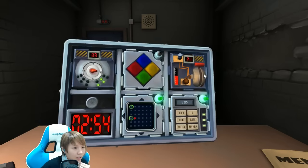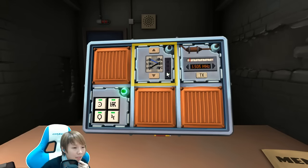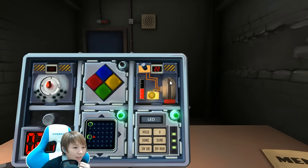Okay. Knob. Yep. 5 light. Just 5? Yeah. That's the left. Okay. Blue B. Cuts. Black B. Do not. Red A. Do not. Red C. Do not. Blue C. Cut. Blue C again. Do not cut. Black B. Cut. Okay.